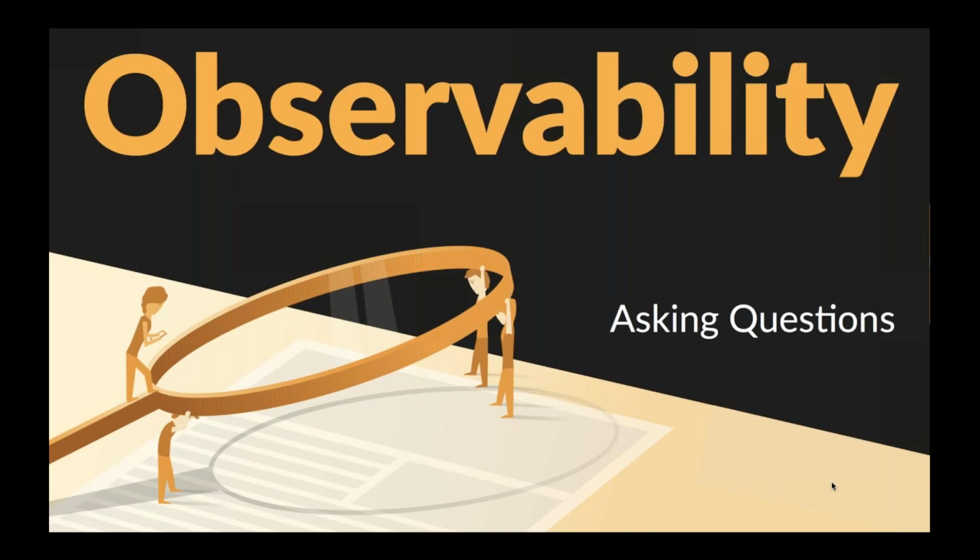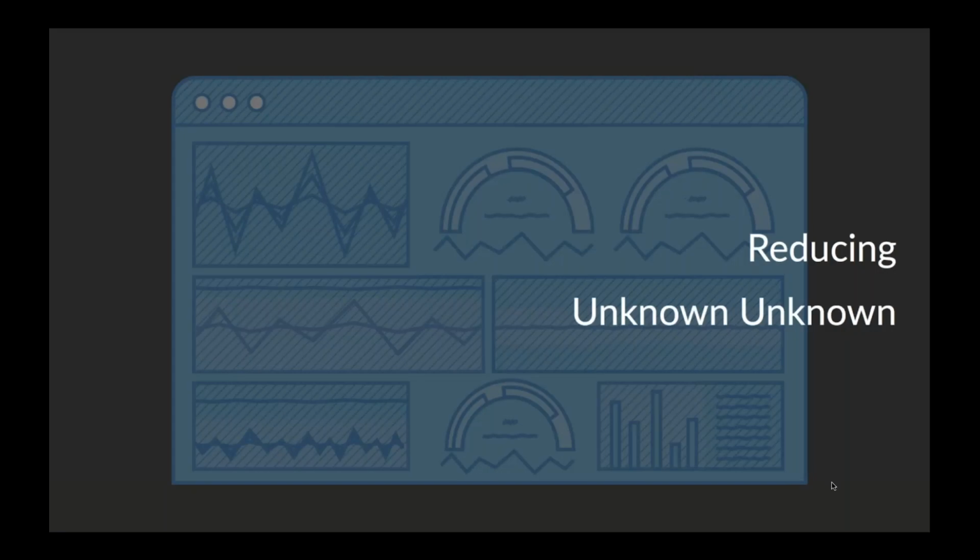When it comes to observability, there's a lot of confusion on what is the difference between observability and monitoring. Monitoring is really something you do on a system. A system is either observable or not. And so we want it to be much more observable, and the way to do that is to start asking questions. You have to be able to really dig into your system and ask it anything you want and get some sort of reasonable answer that you have confidence in.